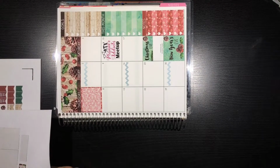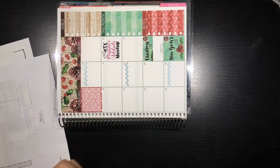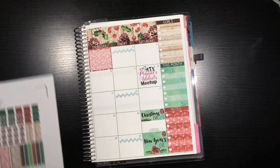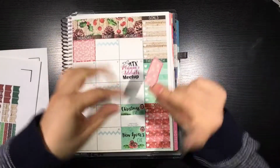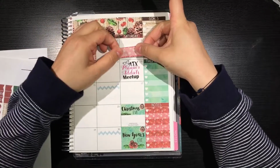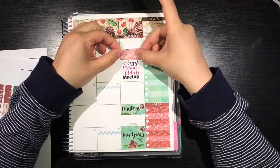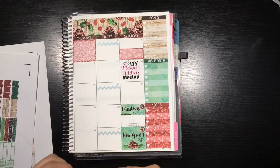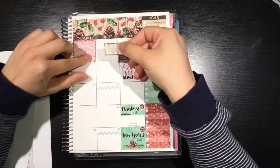And I'm going to do it with this cute pine cone. No, wait. Yeah. I'm gonna do it this way. Do it with this sparkle cranberry, hollyberry one there. We'll stick that there. And then this one I'm going to put here.